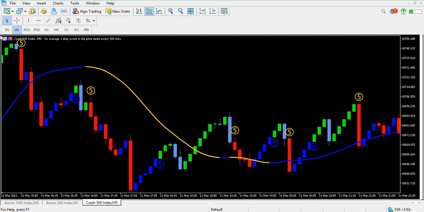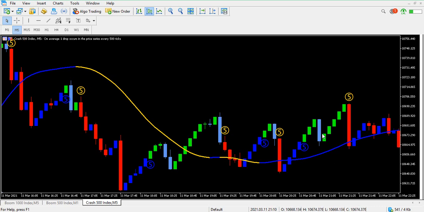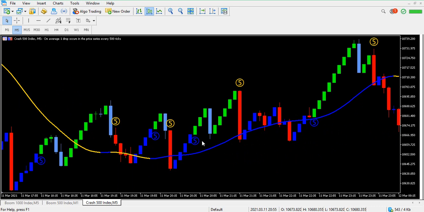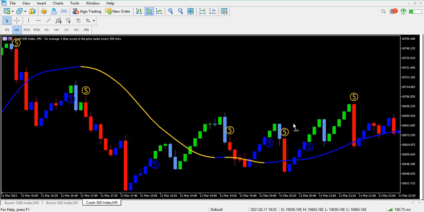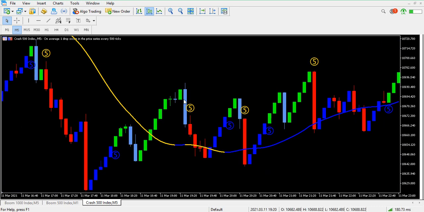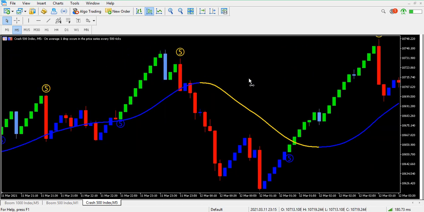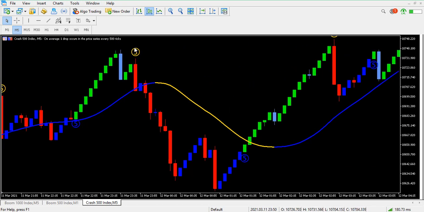Now right here the market is trying to consolidate, so you can see that the market is not really following a specific direction. Right here you can see that it's going up and coming down, trying to stay in between, so it's trying to consolidate. And when it's happening like this, you really have to wait for it to give you a breakout. Okay, because the breakout might be front, it might be back. Okay, so you really have to wait. So it keeps on going like this until it starts breaking down.